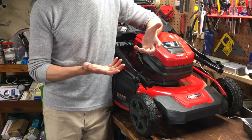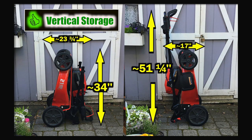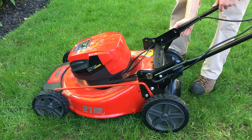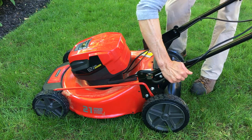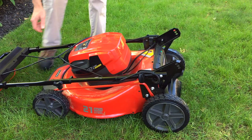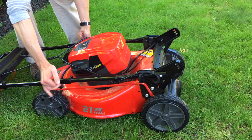Lastly, the mower can be stored standing up, which is important in my case since our shed is small and packed. And stowaway dimensions vary depending on whether the upper handle is or is not folded down. The lower handle is easy to lock and unlock, but the upper handle requires unscrewing these knobs. It's too bad there aren't quick release locks on the upper handles as well.